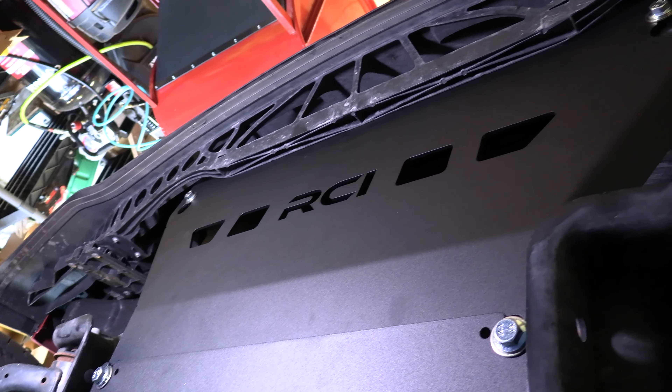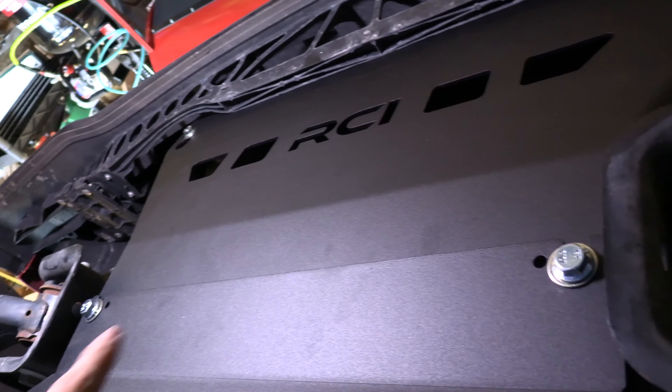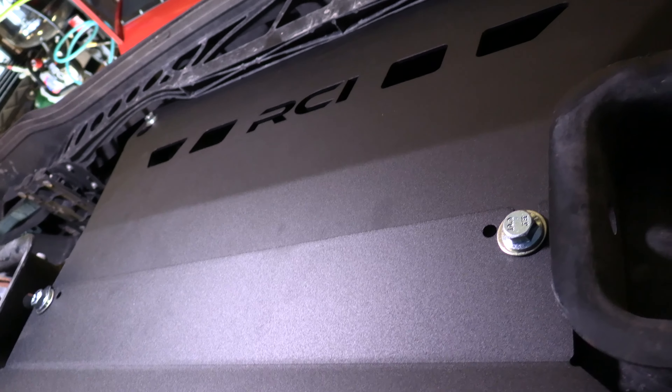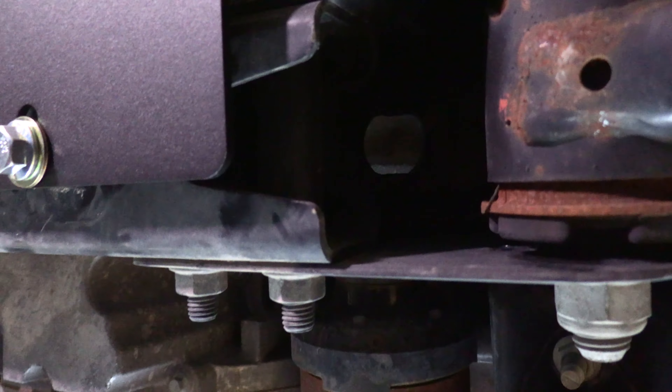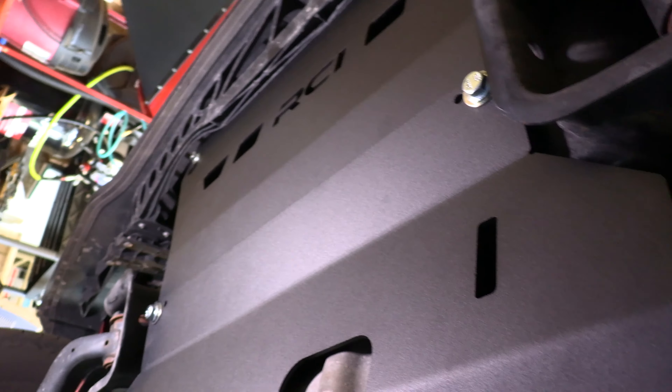So I have the front plate on — I took the two bolts on either side and those are loose. With those loose, I was able to put the second plate on. You just put the second plate on — they've got these little tabs on there. Push the plate up on either side, and then on the back you're just going to use that existing oil crossmember right here and put the bolts on the back. That's pretty much it — now I'm just going to tighten everything down.